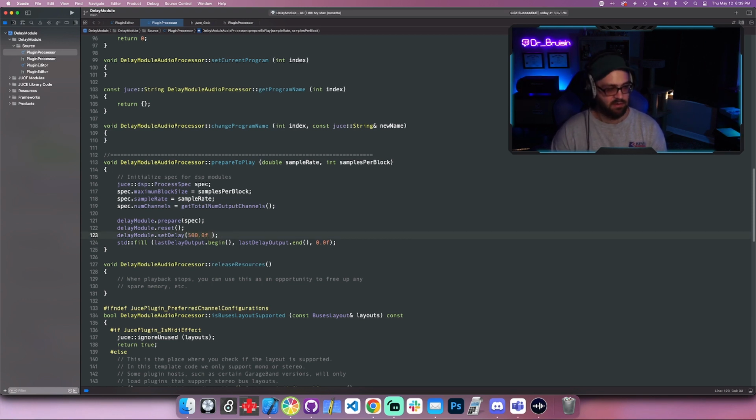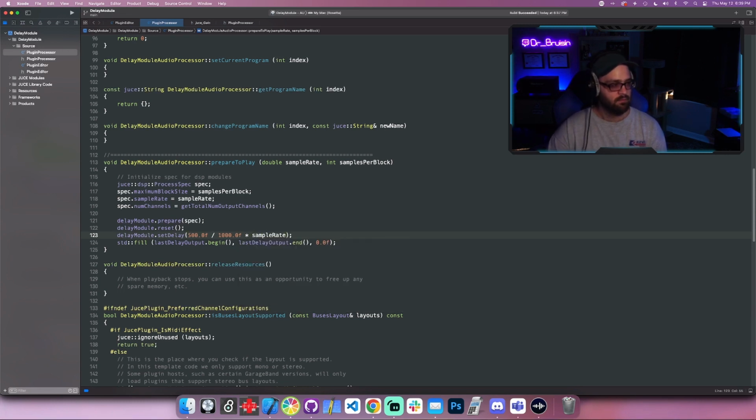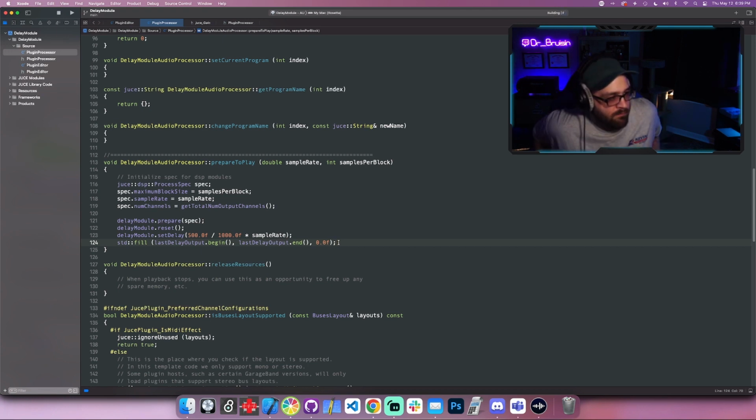So that, and then divided by 1,000, multiplied by the sample rate. So maybe our thought on what the actual timing of the delay was incorrect. And if this doesn't work, we can just move this out into the process block like he had it.